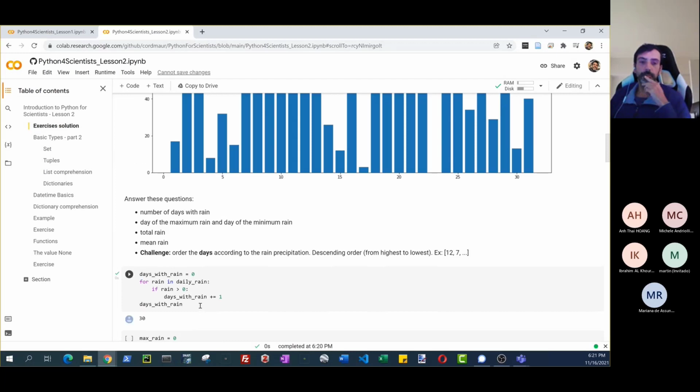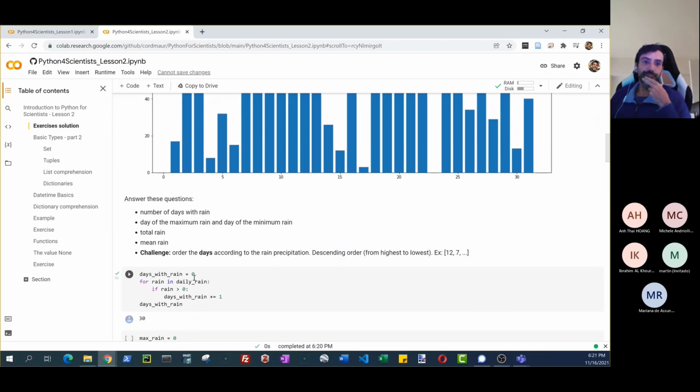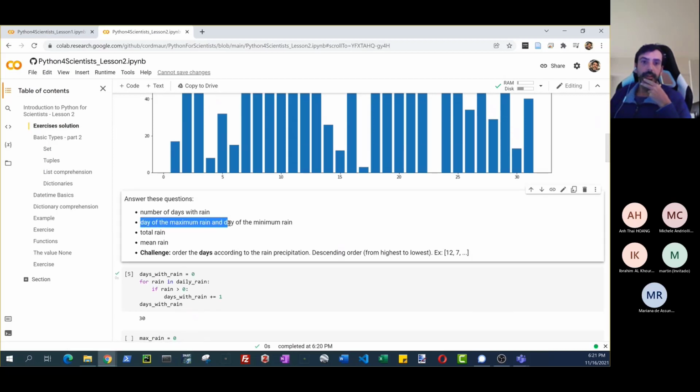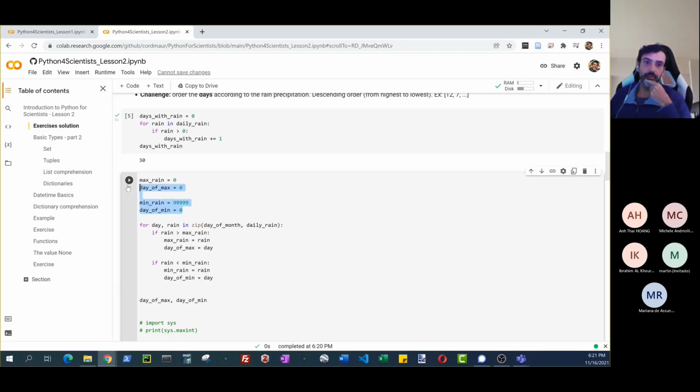The other one is a little bit more complicated because it's asking the day of the maximum rain and the day of the minimum rain. To solve this kind of problem, you can initialize 4 variables: max rain, the day of max rain, minimum rain, the day of minimum.